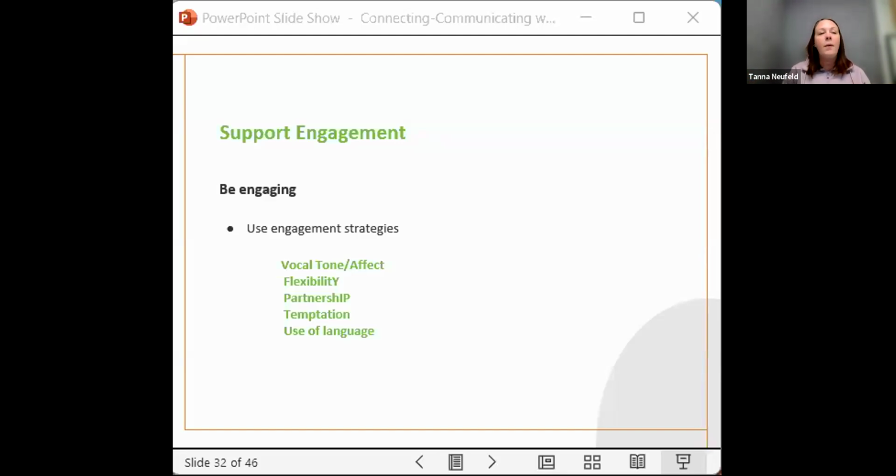This partnership also means that, instead of redirecting our activity and play in a way that fulfills our communication agenda, right? Going in as a speech therapist with an agenda on working on a particular core word, for example, we want to partner with that child in really helping them achieve their intentions and their goals, right? So it's this difference of going in with AAC in mind versus going in with connection in mind. I can embed my AAC in pretty much anything once I get a good hook going, right? But I really need that child to show me through partnership what they want to achieve. How do they want to play with this toy? How do they want to experience the sensory properties of this toy? And then through that co-creation of the activity, I'm going to know where to take my language.